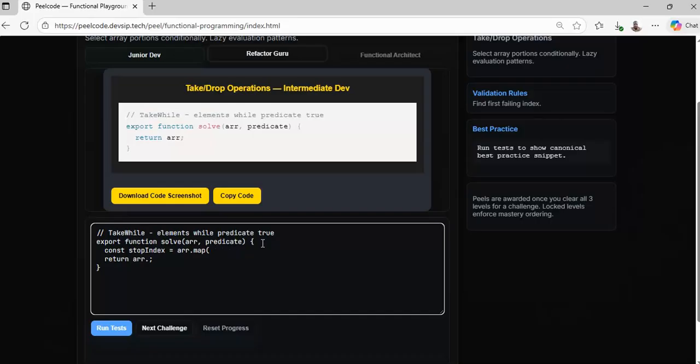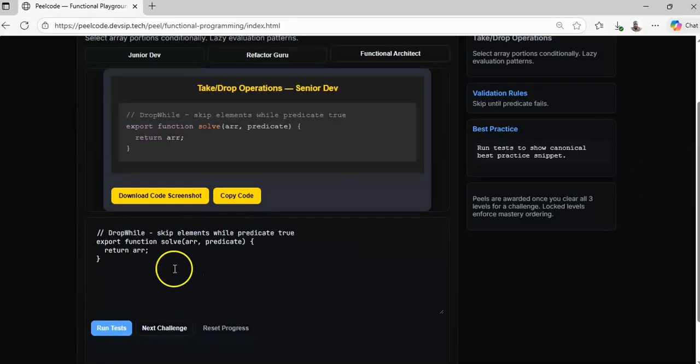I'll call array.findIndex. Let me use this, find index, and then of course I have the index, and I want to return the index where the predicate I passed in happens to be false. I want to return that at that point where the predicate gives us the false element, so that now we can slice from 0 all the way to the element near the index, or the stop index. So I'll run this. Moving to level 3.